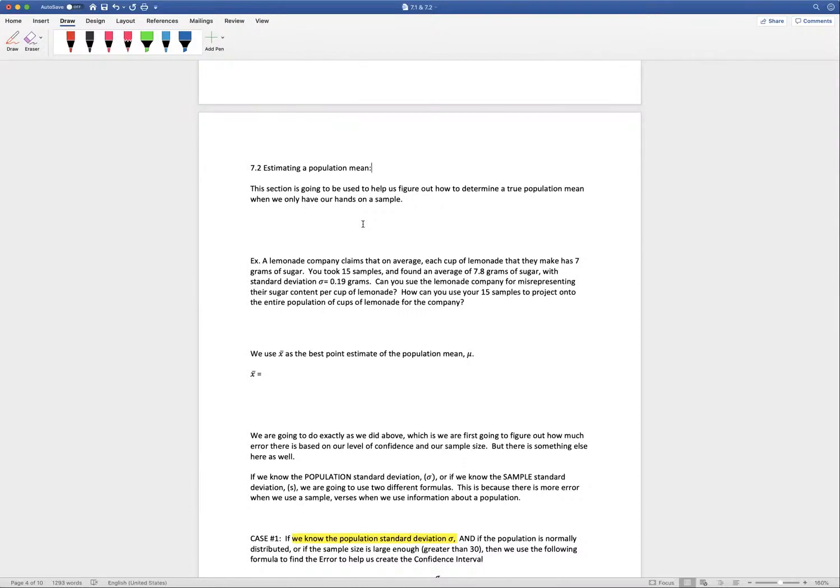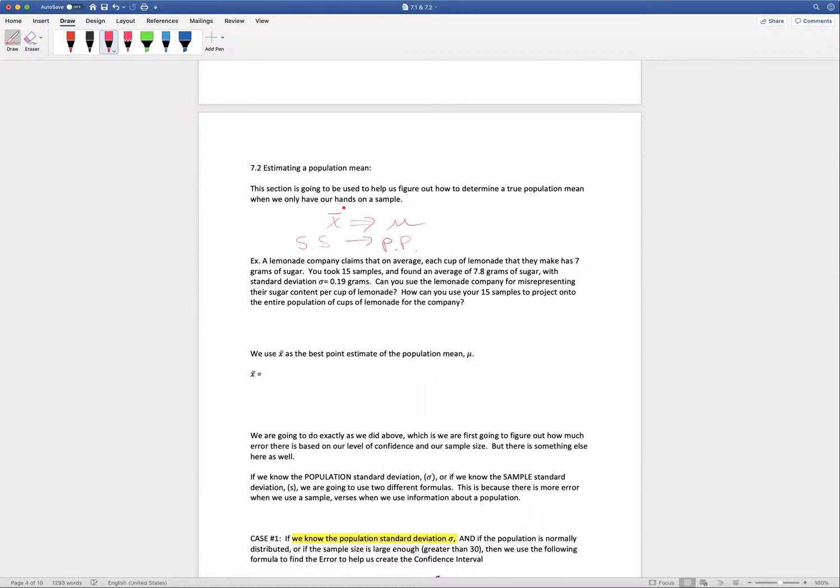There's just going to be one or two things that we need to negotiate now that we're switching to population means instead of population proportions. So what we're going to talk about in this section is if we have our hands on a sample mean, that is, if we have information about x bar, how can we use that information to give us a good idea as to what the population mean is? Again, remember, we use sample statistics to help us estimate population parameters. This is one of the first things we talked about at the beginning of the semester.